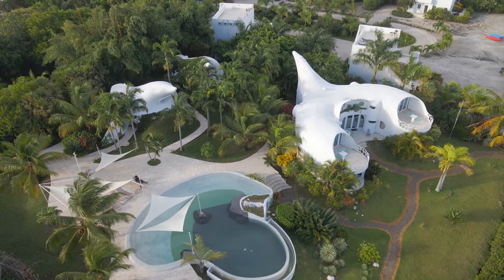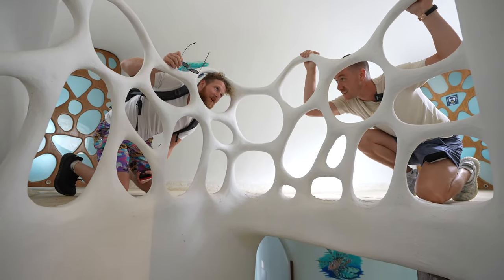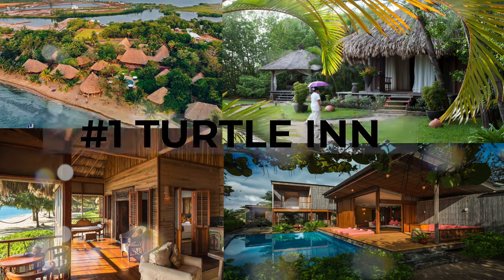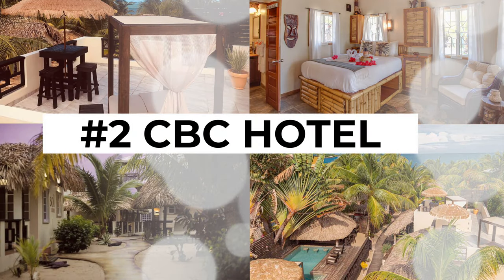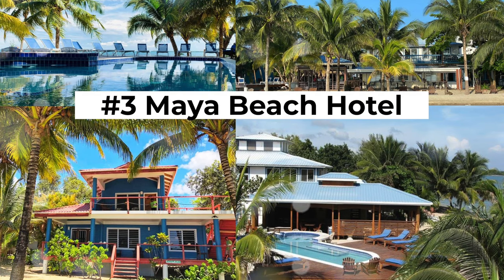So now you're heading to Placentia and you've got to know where to stay. We stayed in an Airbnb called Swan Villa — it was really funky and eclectic, some great inspiration for our people building. Other options I like: Turtle Inn, owned by Francis Ford Coppola, director of The Godfather; CBC, a cool little boutique hotel; and Maya Beach Hotel, which has Maya Bistro. The thing about Placentia that's very different from San Pedro is they actually have a lot of villas and not a lot of hotels.